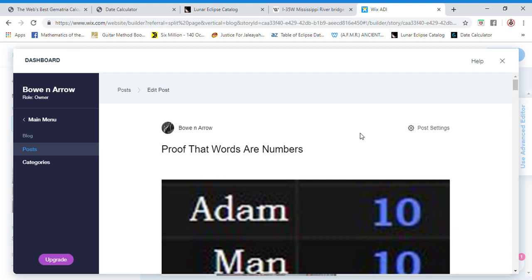So anyway, the first thing that you want to do is learn that letters are numbers and numbers are letters. This goes way back hundreds to thousands of years, but was not always the case in the English language. The English language is a conglomerate, primarily of German base mixed with Scandinavian, mixed with a lot of French. So it did not become gematriated until somewhere between the mid-1500s to the early 1600s, when it was intentionally transformed into words that were paired by Masonic orders, by the way, paired with numbers.